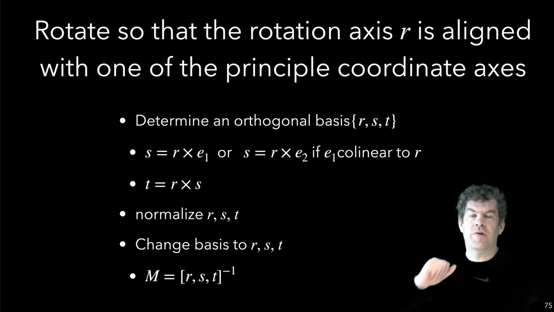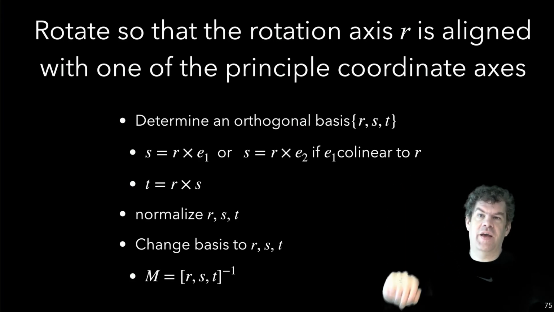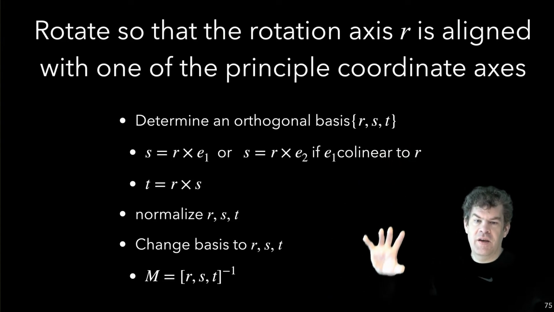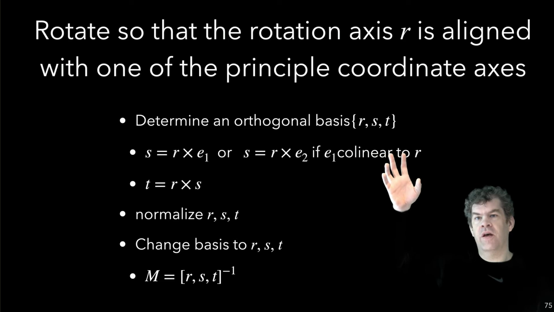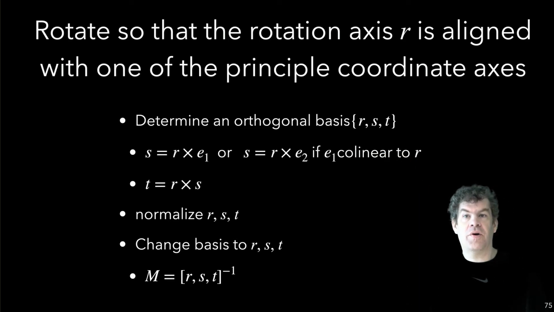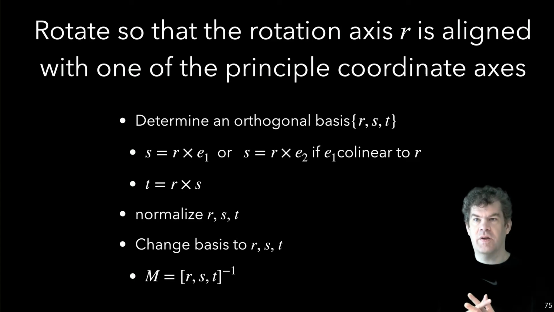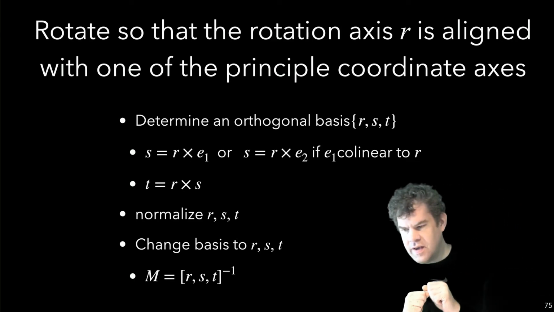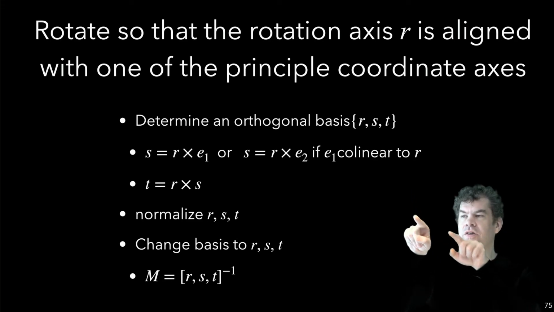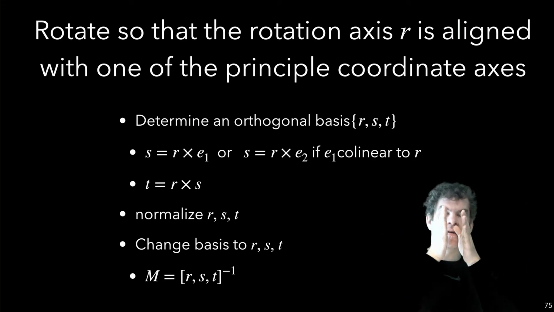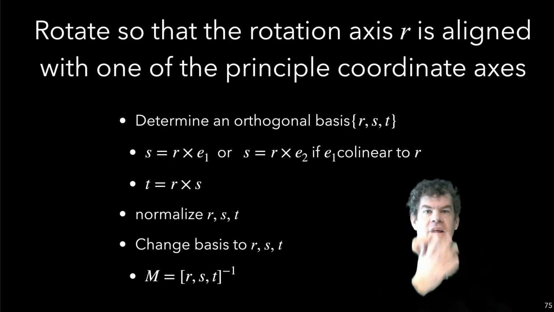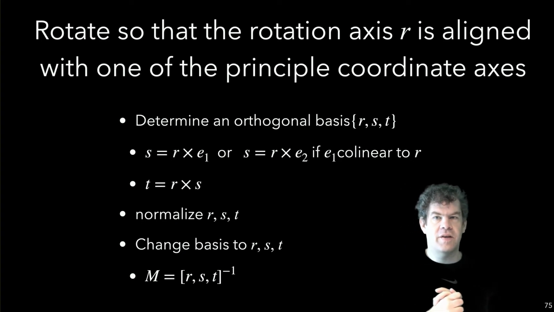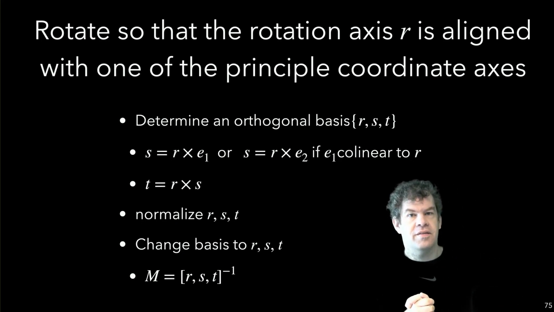So now what I want to do is rotate around an arbitrary axis of rotation. So here's the nutshell approach to how we do this. What do we have? We have an orthogonal basis. So we have something that's R, S, T. Let's say I want to rotate around an axis R. I don't want to rotate just around the x-axis, y-axis, or z-axis. I want to rotate around the axis of my spaceship. I mean, it's pointing this way, right? And I want to rotate around that axis. Is that so much to ask for? No, it's not. Let's figure out how we do this.